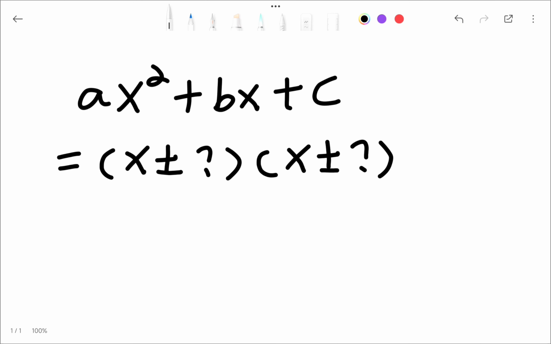So why do we do this? Imagine if you had a quadratic equation that looks like this, and you are able to factorize it into two sets of brackets multiplying together like this. Then you are able to solve this equation easily. I will explain how to solve quadratic equations in another video. Enough said, let's take a look at some examples.